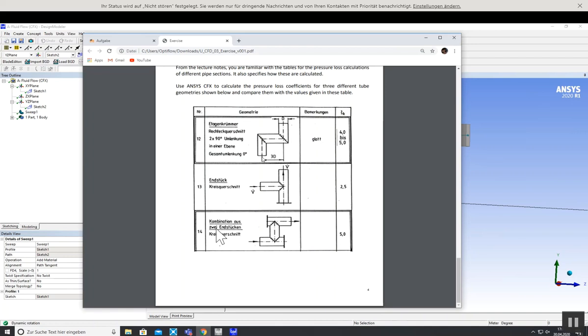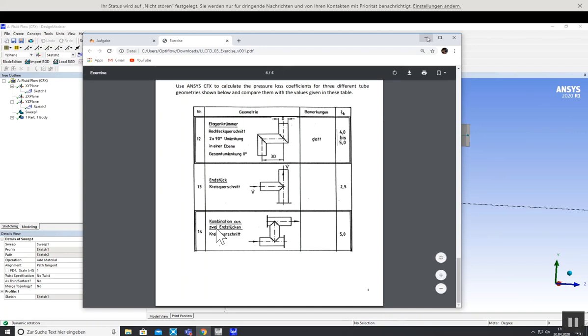You see the length of the pipe should be about 2 times the diameter, and this part of the pipe should be about 3 times our diameter.